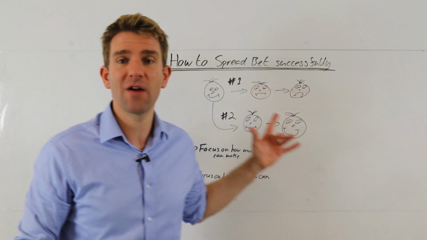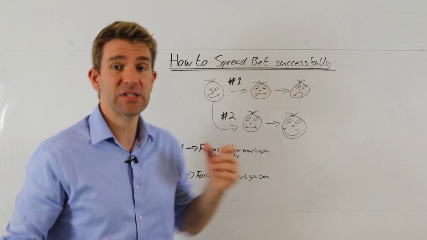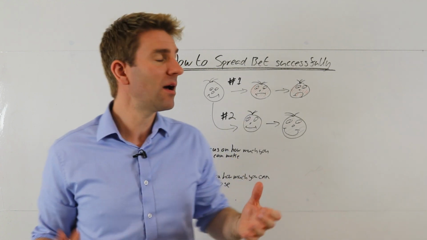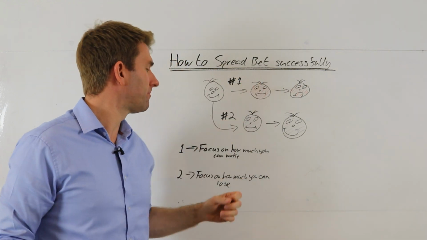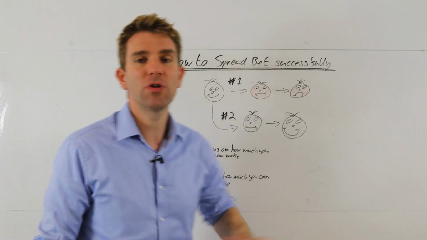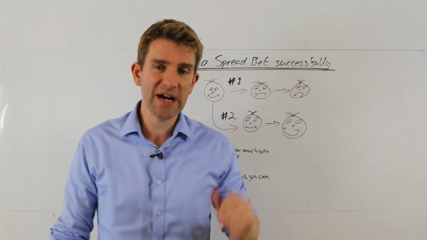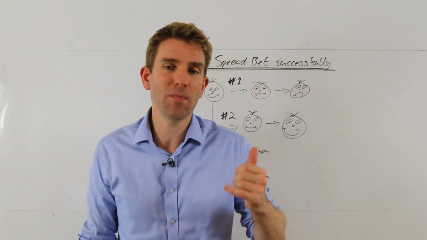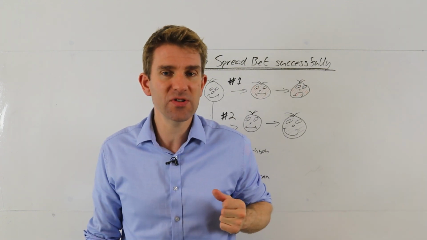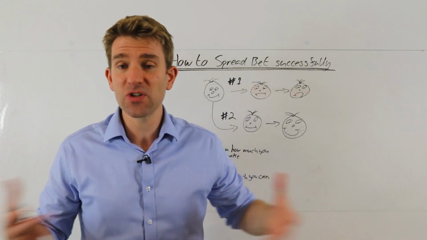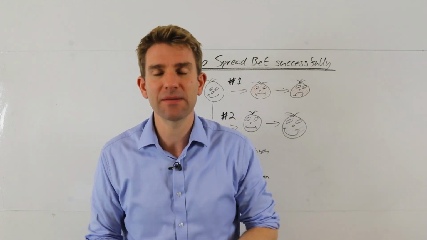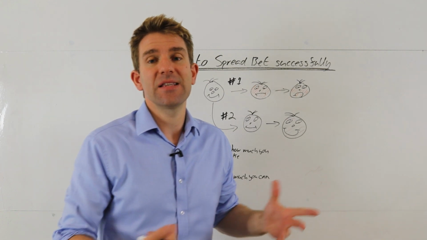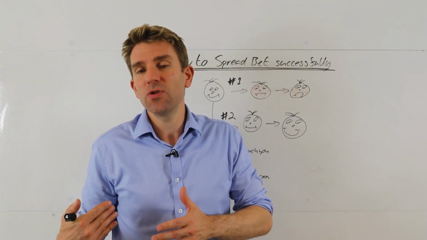So if you look at two scenarios, right? You've got starting out spread betting, off we go. I'm going to get into spread betting. Here we go. I understand it. I know what I'm doing, and you've got this guy, number one. He is focusing on how much you can make. So in other words, he's looking at a trade, he's taking his trade, and he wants to make a decent amount of money. So maybe he puts a little bit more position size on, maybe he trades a few different things as well, because he's thinking, I need to make this amount of money, I want to make this amount of money. And what happens is that some of the trades will go against you.